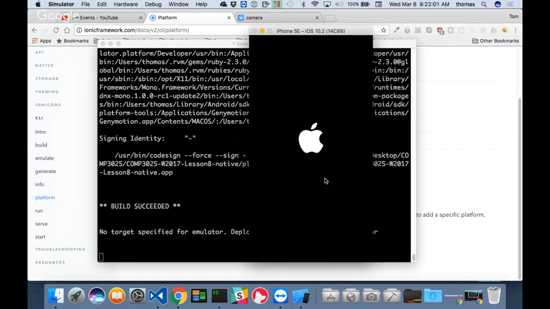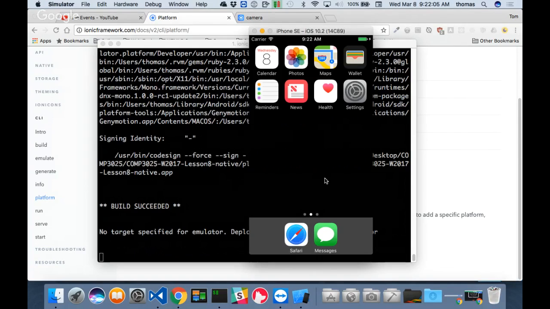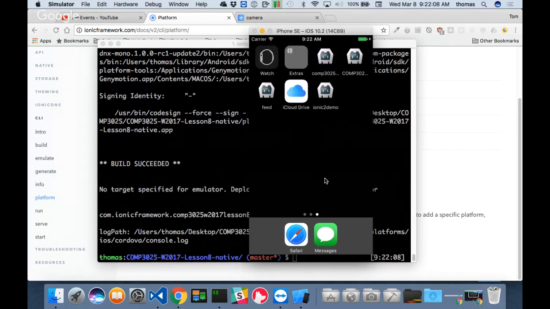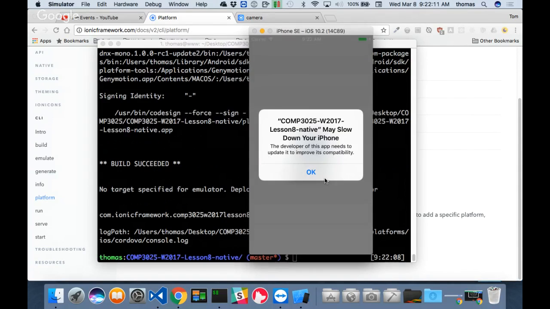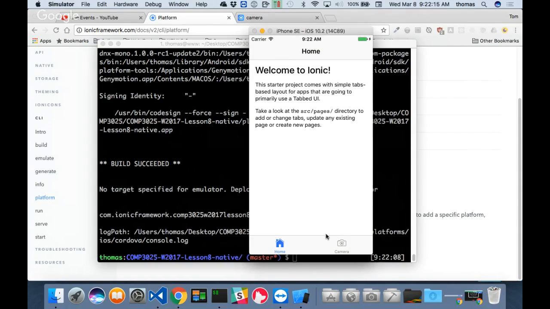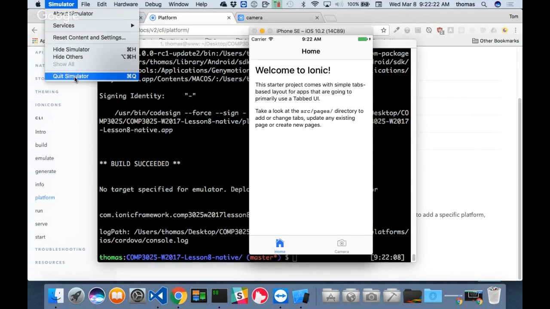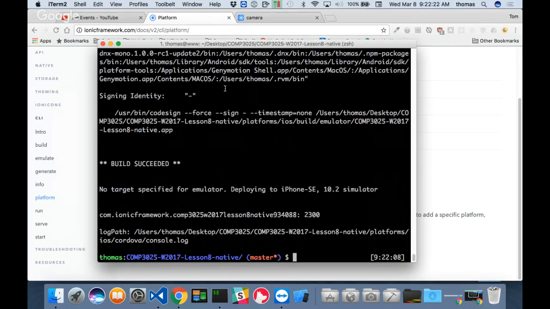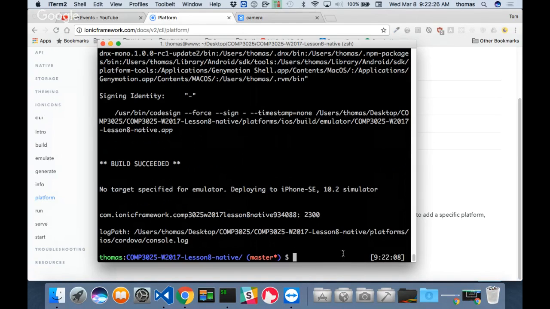So the only way I can run it through Genymotion is actually to go into Android Studio, launch my application through there, and choose Genymotion as a target. It's really weird, right? Oh yeah, it's slow because it doesn't know, but you can see now this works too, right? We'll do it for one more platform. Put my simulator. All right, and let's try it for Android. I told you this is going to mess up, right?